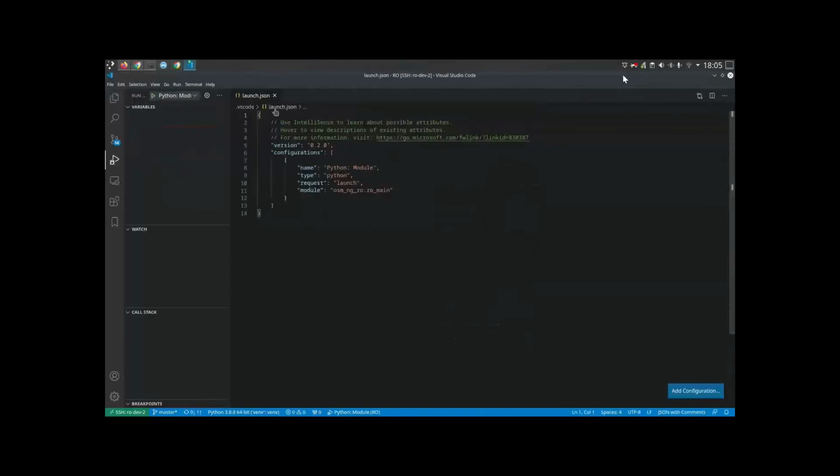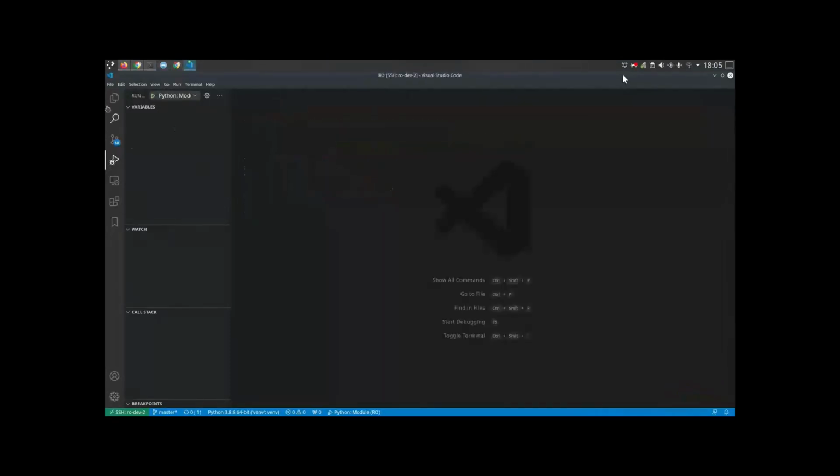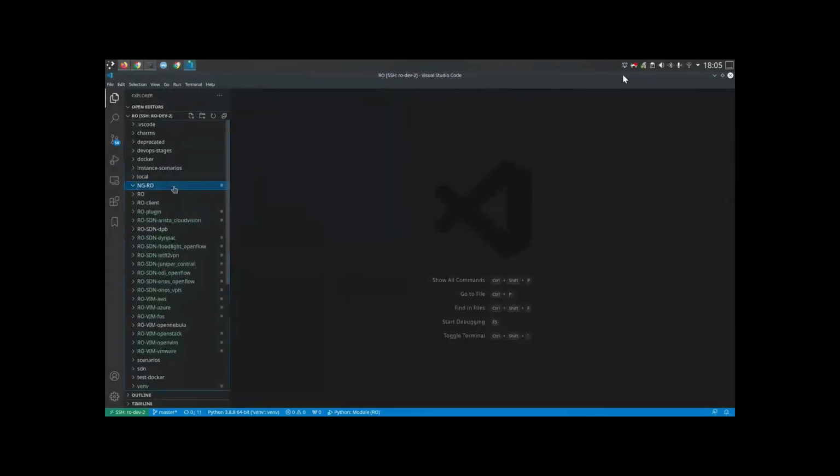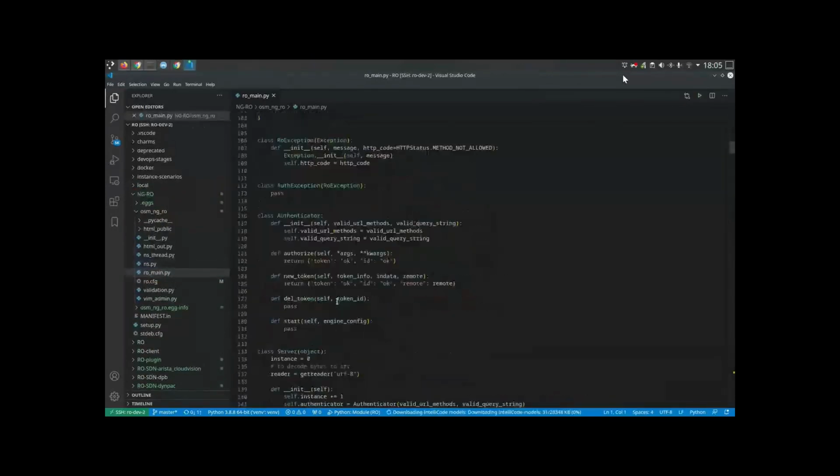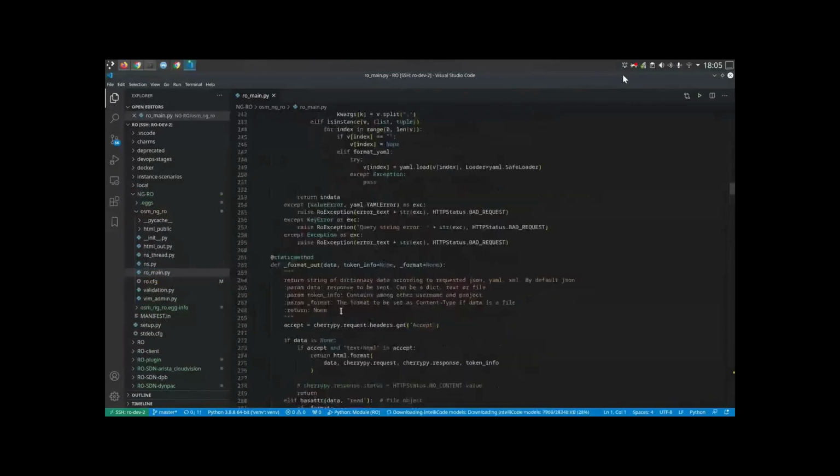Basically, we'll create a file under the RO folder where you'll be able to add new things if you need to. Let's close this. I do need to change some things here. The main entry point for RO is ro_main. If you go in here, you'll see lots of code, so don't need to worry about that.